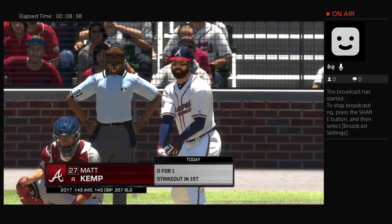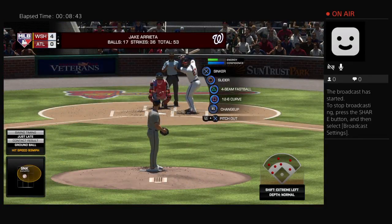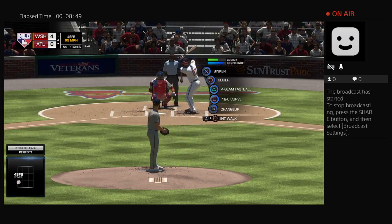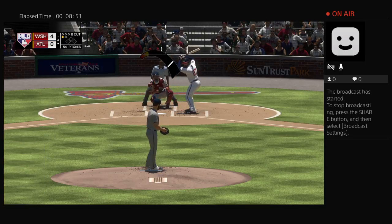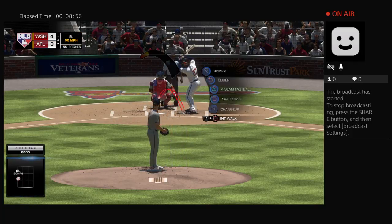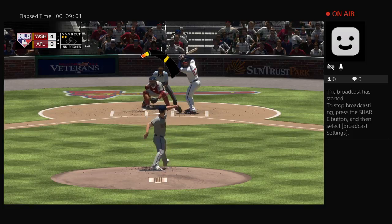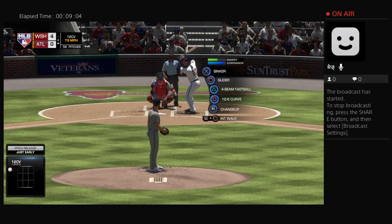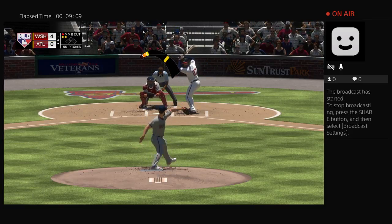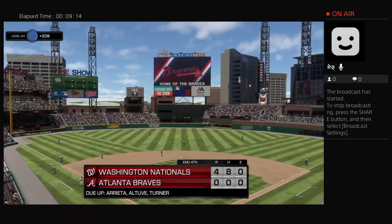Bases are empty here with two gone. Coming up, the dangerous right fielder Matt Kemp. First offering on its way — takes a knee-high fastball. Two outs, bases empty, and you got the power guy at the plate — he's going to let it fly, he must. Right there and it's quickly 0-2 now. He looks at a ball, 1-2. I'm pretty surprised by the location on those last three pitches — the book on him is that he hits the away pitch. A swing and a miss — that retires the side.